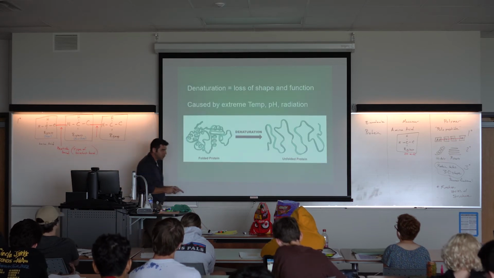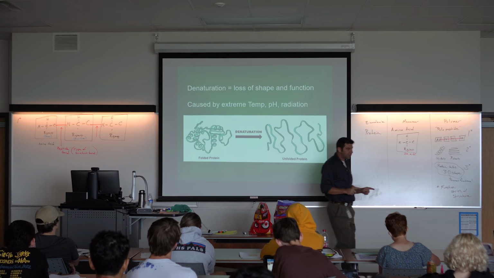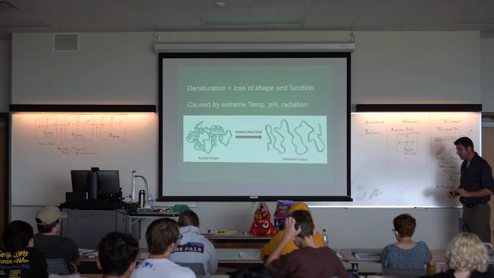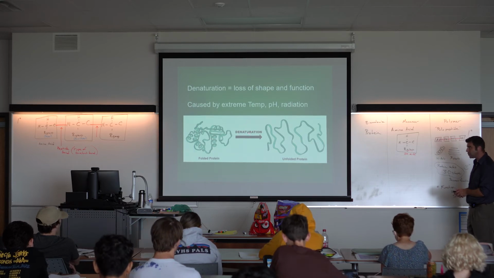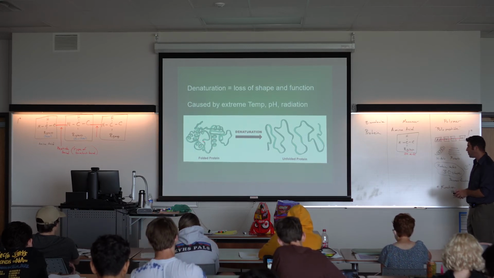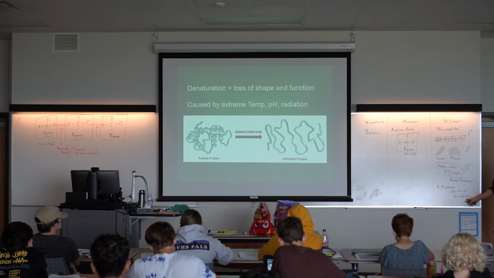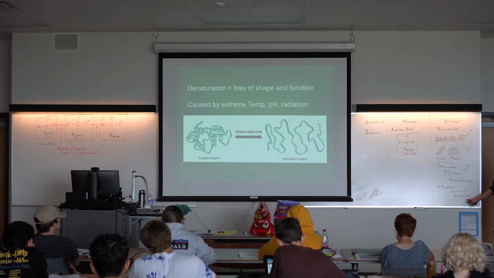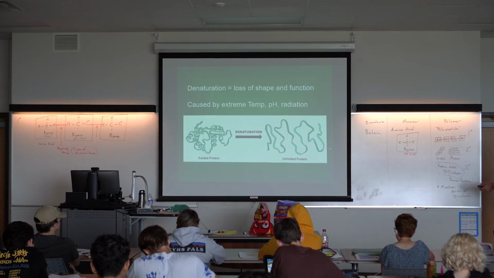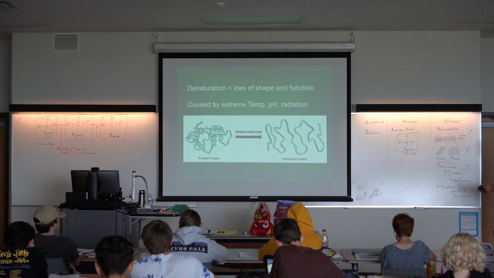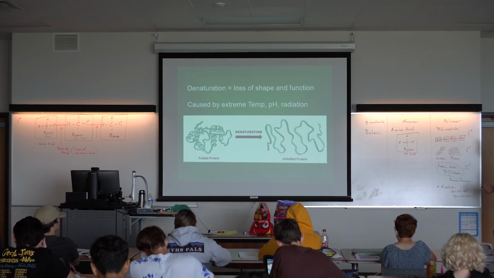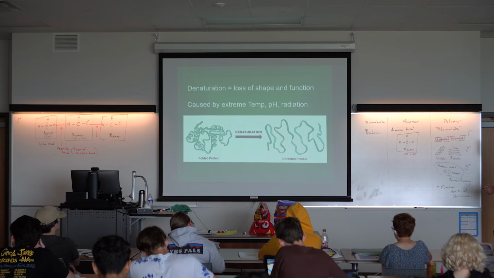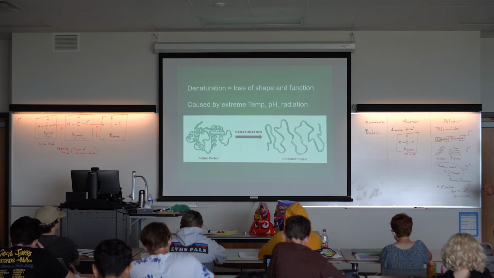There's another way to change the shape of a protein that does not involve changing the sequence of amino acids. That's what's unique about this word, denaturation. You can denature a protein and totally change the shape, so you completely lose the function. But we have not changed the sequence of amino acids. The only bonds that we've broken here are those ionic bonds, those hydrogen bonds, and hydrophobic interactions. That chain of amino acids is still held together by those strong peptide bonds, that type of covalent bond.